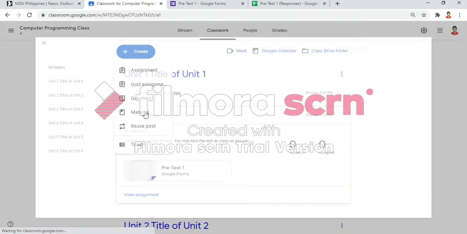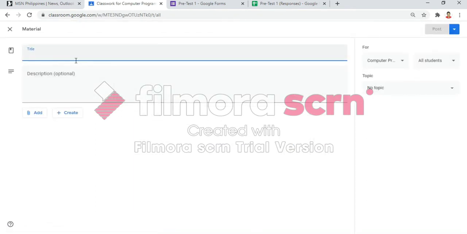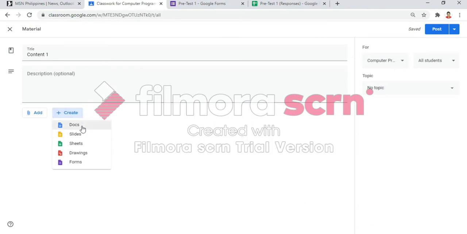So click material, type content 1. So you type the description here, then you can create your material inside our Google Classroom, or you may choose to add file in the Google Drive.